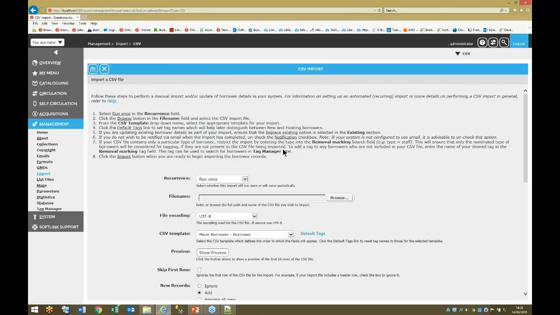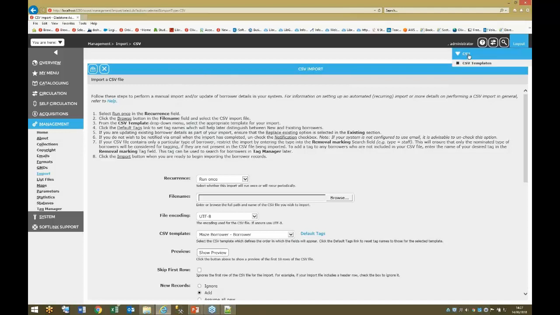So I've chosen CSV, and I've already been looking at borrower imports, so it's brought up quite a bit of information about a borrower import. So you can have a look at this, and also you've got the help documents in Oliver that you can look at too.